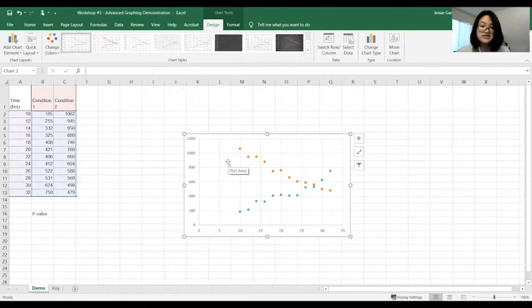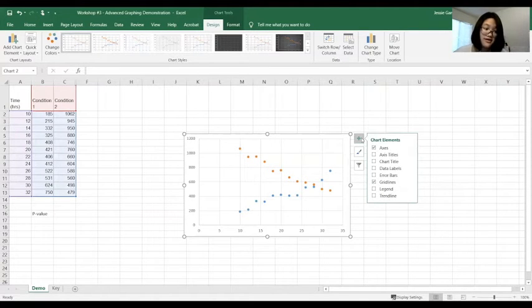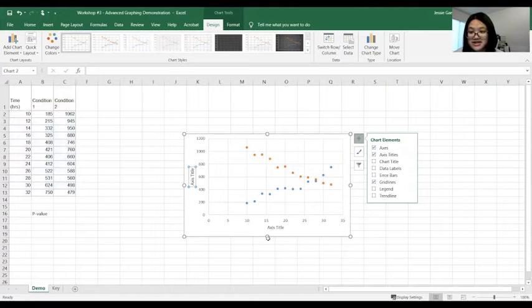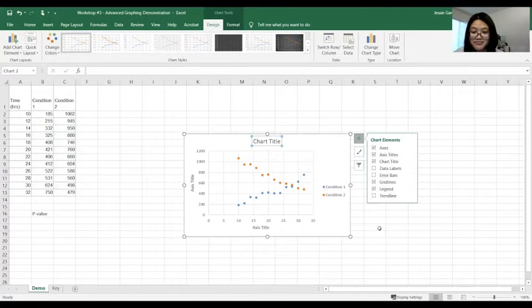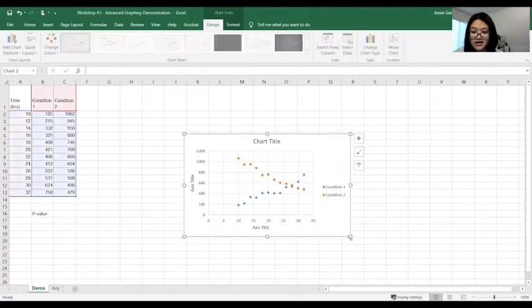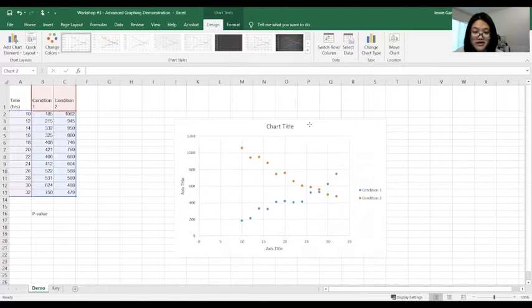This is starting to look like a graph, right? But if I didn't see this table here, I wouldn't be able to tell what's going on in this graph because there are no labels. In science fair, the standard is always label everything, because you should be able to tell your whole project through graphs and visuals, and labeling is essential. So here you're going to put an axis title. We need axis titles for both axes, as well as a chart title and a legend. This is the minimum usually for any type of project.